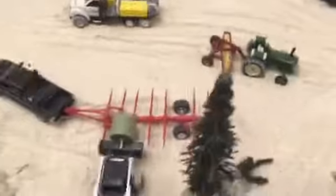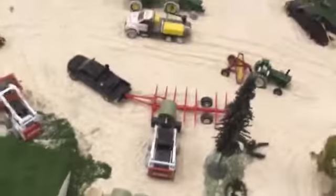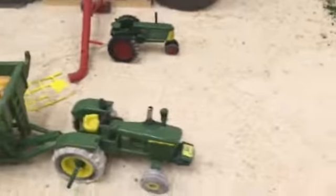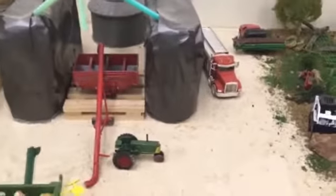Skid steer with forks, M-series, and then that's got the custom hay trailer I built. This here's my 5020 John Deere — chrome stack, weights, dual spikes, and a radio on it. Then different all-over ones: that one's got the rake and that one's got a custom auger I built.